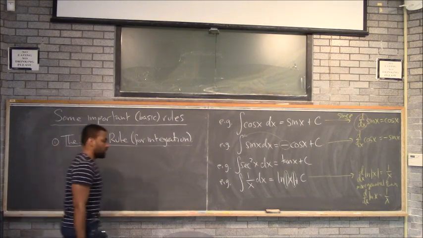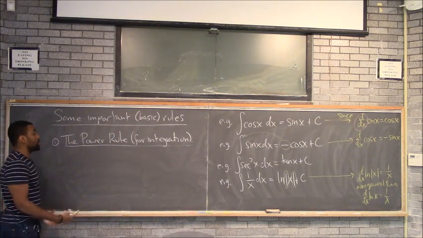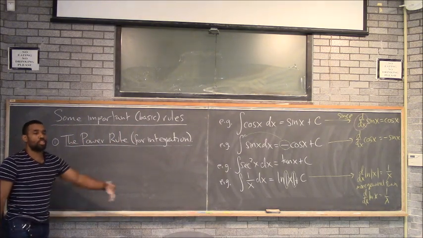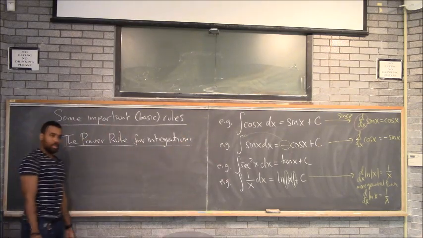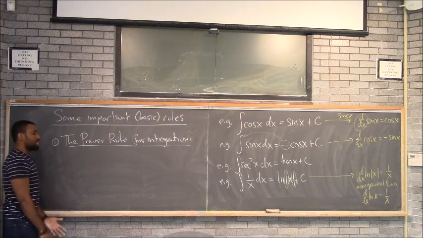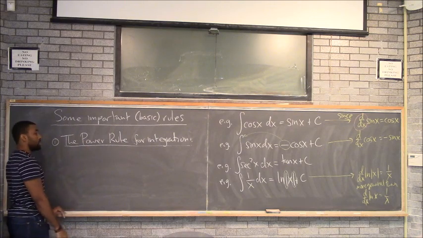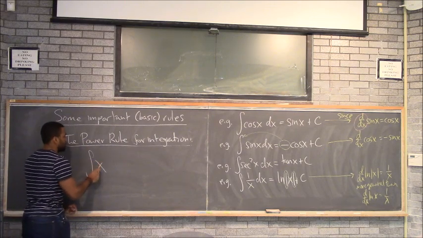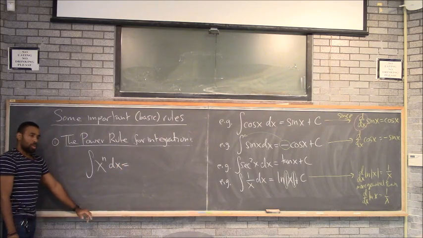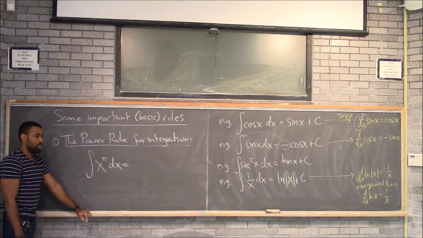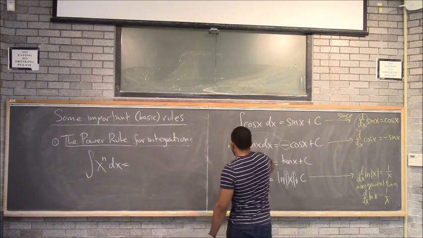We know the power rule for derivatives, or just the power rule. If someone says the power rule, they mean the power rule for derivatives. If you want to talk about the power rule for integration, you have to say the power rule for integration. So we know d/dx of x to the n is n x to the n minus 1. We have that memorized. What is the integral of x to the n? In other words, we have to think of a way to reverse this rule. So, when we took the derivative, what actually happened?